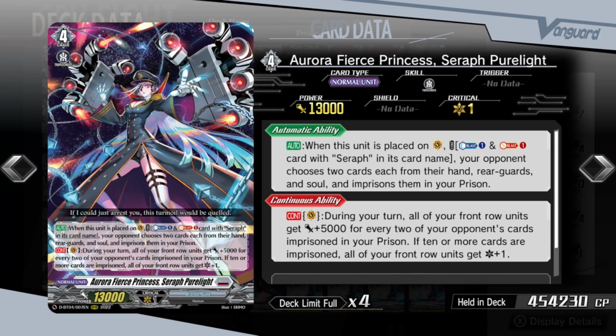So her auto ability, when this unit's placed on Vanguard Circle, you can Counterblast one and Soul Blast one card with Seraph in its card name. And then your opponent chooses 2 cards each from their hand, rear guards, and soul, and imprisons them in your prison. So that's a very powerful skill.